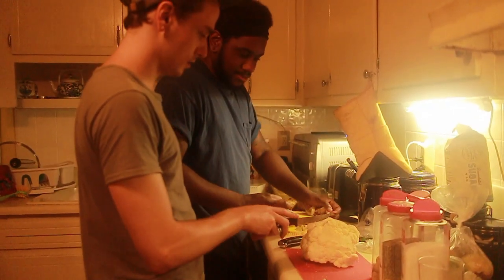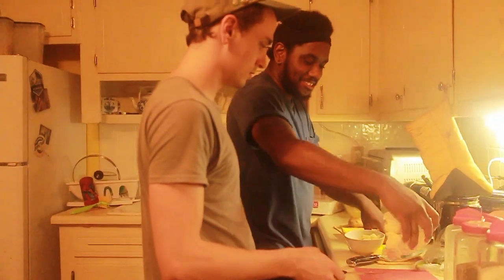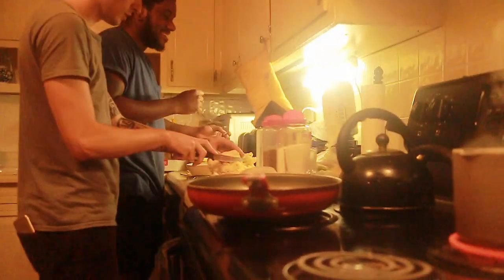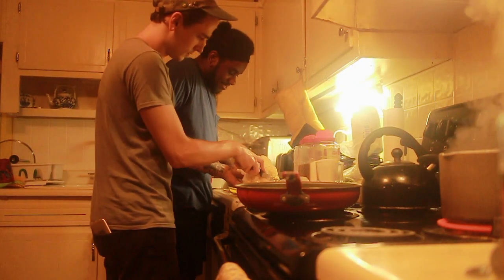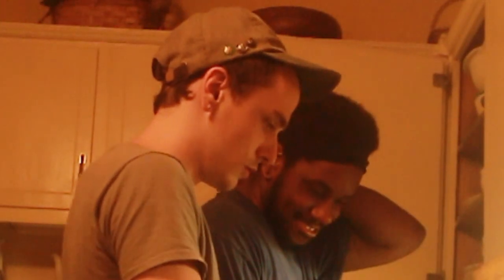Whole thing, half thing, quarter thing. Cut up all that. Do you know how to cut cauliflower? Cut it from this side so you can see where you're cutting. Look at all that. Cut it like a tree branch. This is a much harder recipe than a PB&J. Oh yeah. Look at all this cauliflower. Dude, this is good. This is cauliflower junction, dude.